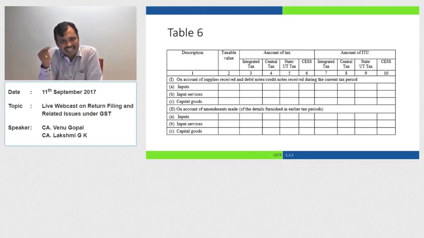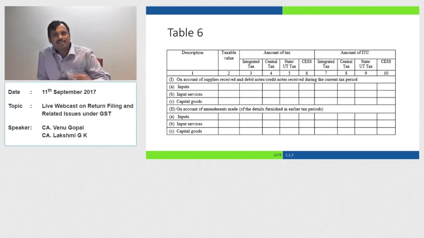So in each table of your GSTR 2, where you are recording your purchases and credits, you are marking your credits as input goods, input services and capital goods. So table 6 will summate all those purchases in a different format. Again you cannot correlate table 6 directly table by table. It is a sum total of all your purchases under input goods, input services and capital goods.